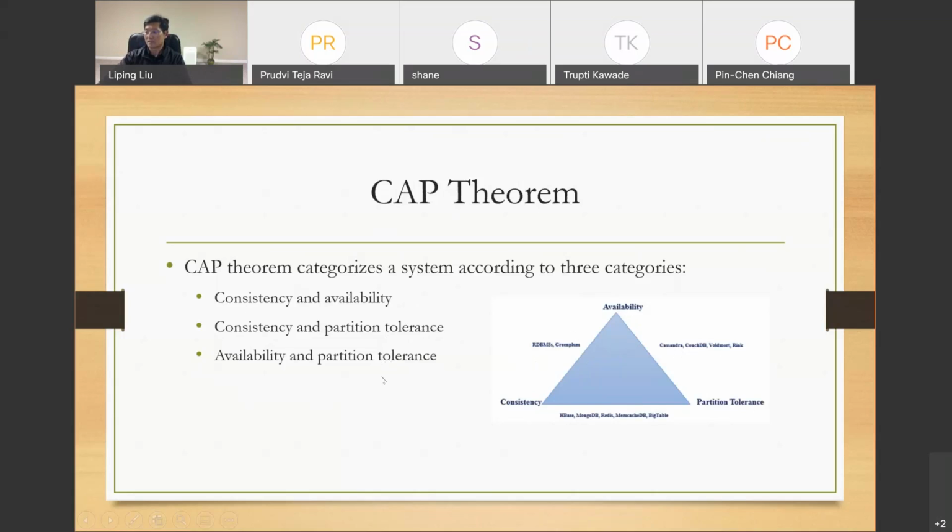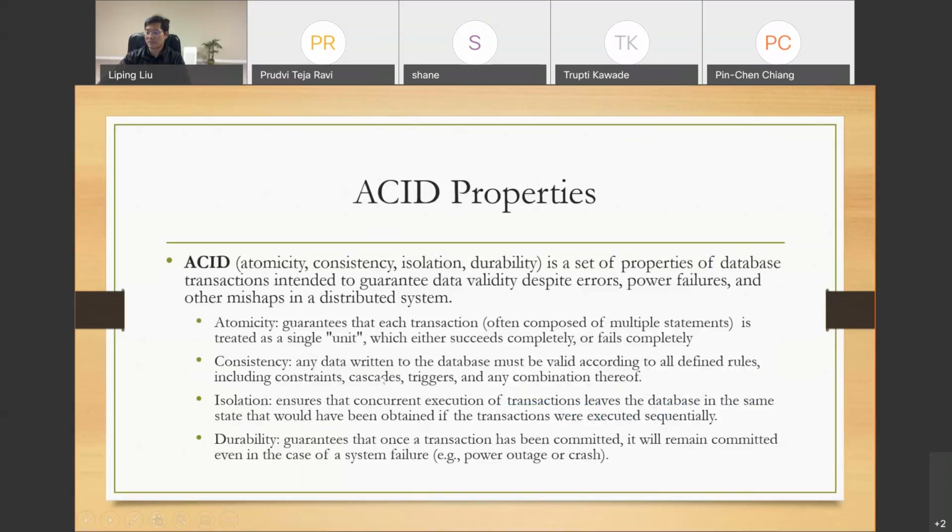Now let's talk about ACID properties, and some of the properties we already talked about in the relational model, like atomicity and consistency. We already know that each database transaction typically consists of multiple SQL statements. Atomicity requires that all these statements must be run all together completely or none of them at all. They must be run as a single unit. Either they succeed completely or they don't succeed at all. That is the so-called atomicity property.